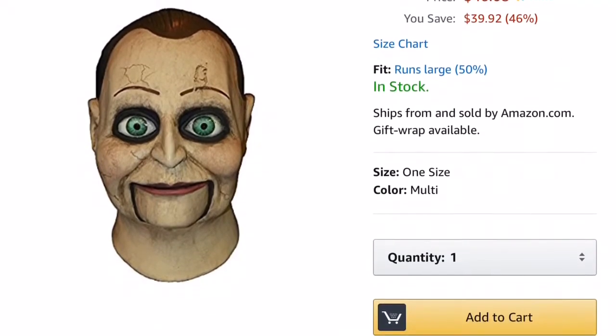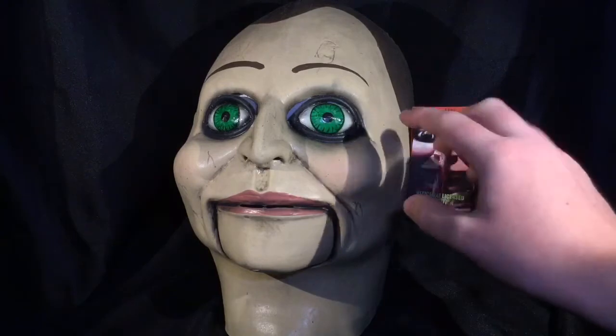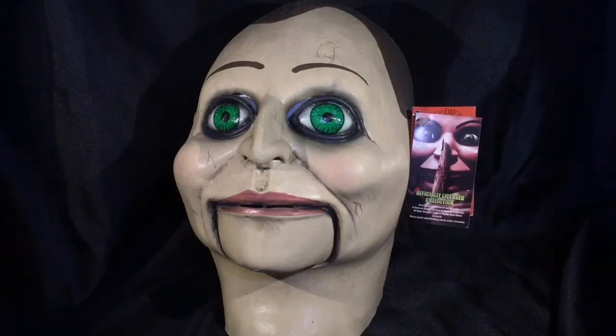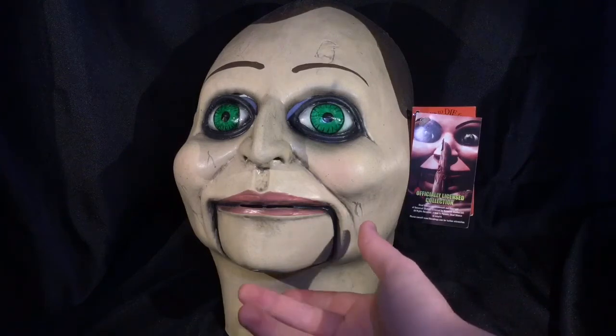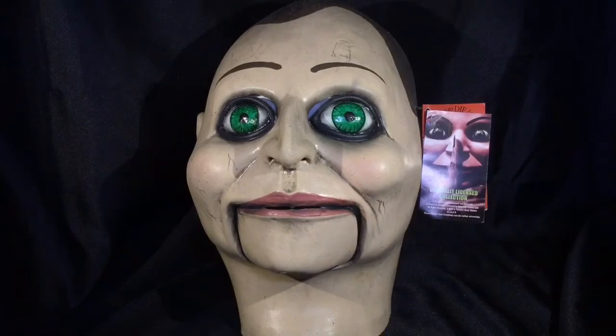Just because it doesn't have much going on — it's one of their plainest masks that I've seen. Doesn't have a lot of hair, doesn't have a lot of things sticking out of it, like the Krampus mask has horns and a beard and a drape around it. This is a very simple mask, but very effective. And it would look really cool in a haunted house, which is where I would love to use this.